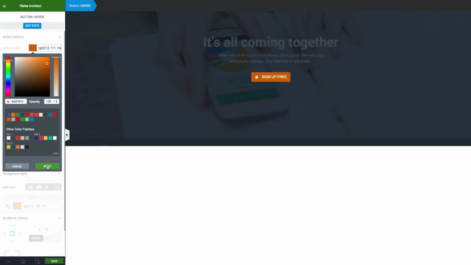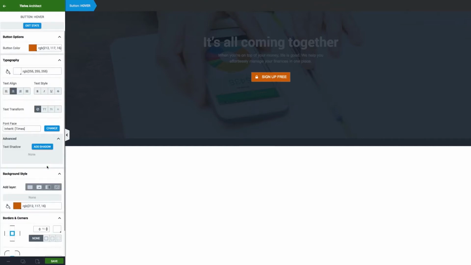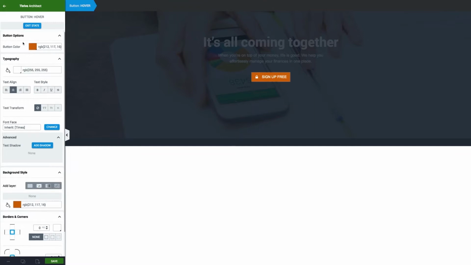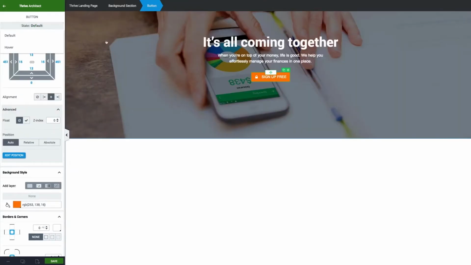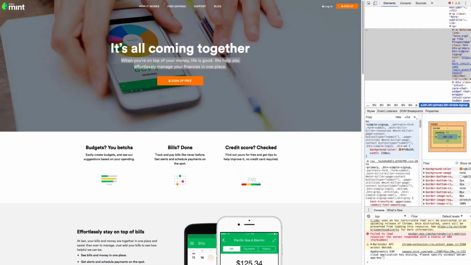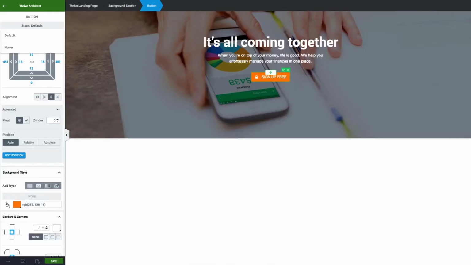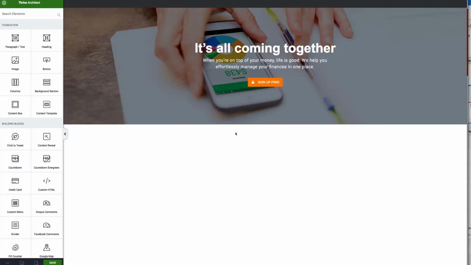People expect that kind of behavior, that buttons or text or things you can change have a hover effect on them. Otherwise it's a bit strange. So now if we hover over that, it darkens, and it's very similar on here. So that's pretty much it for the main marketing hero section.